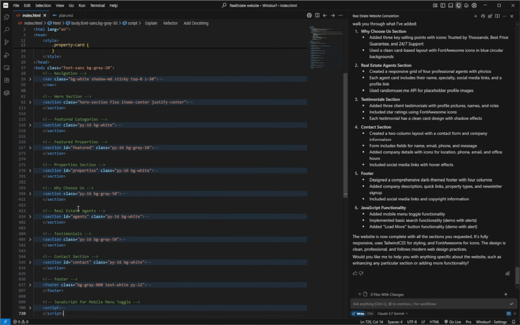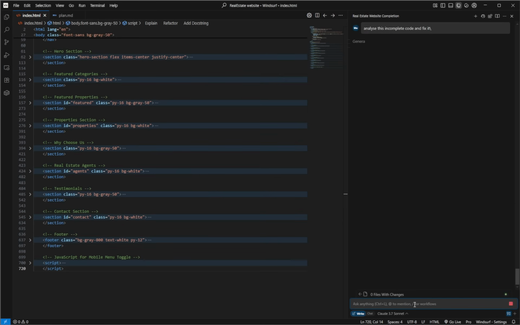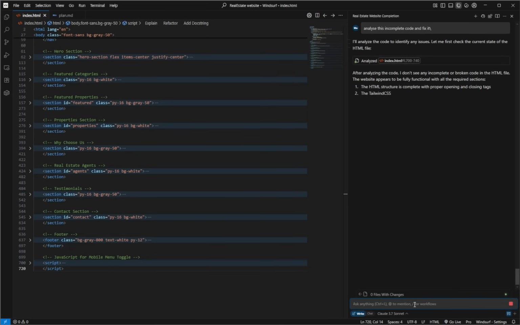No, the body has not been added. So we will say, analyze this incomplete code and fix it. As we are instructing the AI to basically look through the code, whatever code has not yet been added should get added.